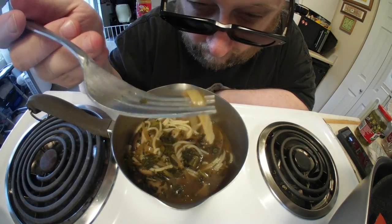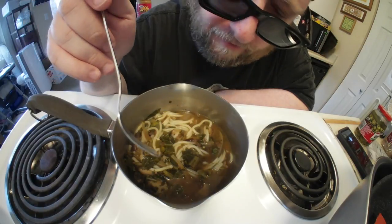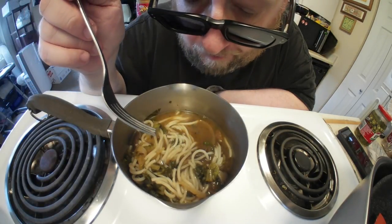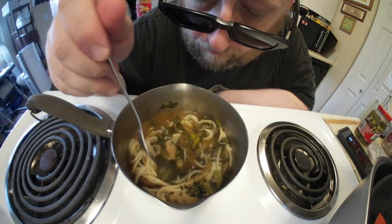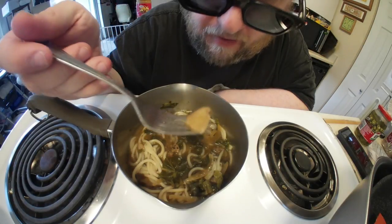Looks like a piece of onion, perhaps? It's either onion or bell pepper. You know, there's celery. That's the beef. That beef is definitely good. Mushroom.